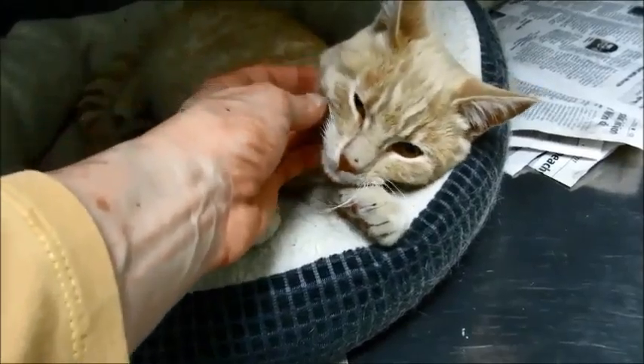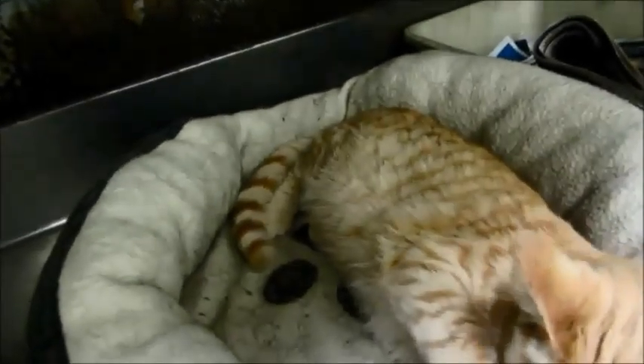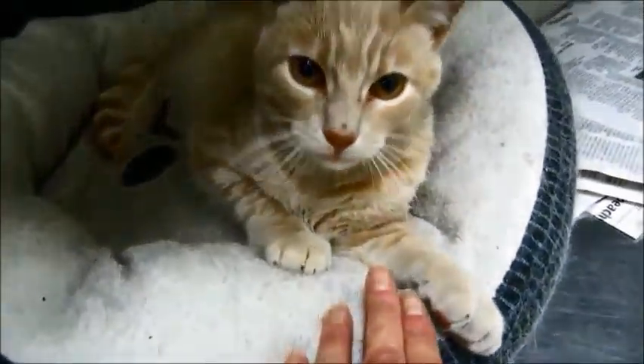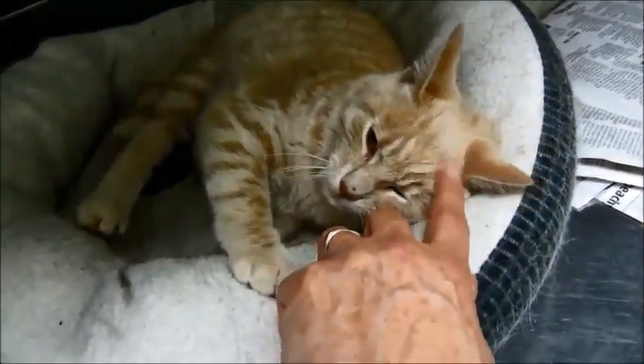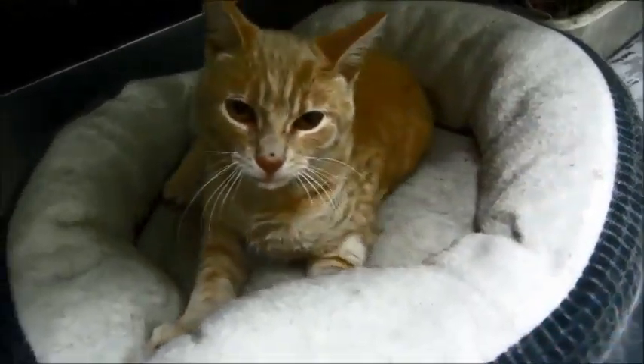Isn't he handsome? I love his coloring — I love his really pale look. Look at his tail. Did you just give me some love nips? Did you give me some love nips, little man? I think he just wants love so bad. I think he was just so scared when he first got here. He wants to get out. Okay, I'm gonna stop the video.